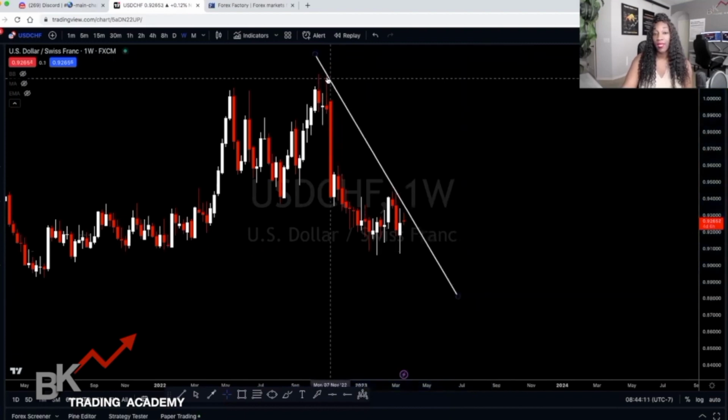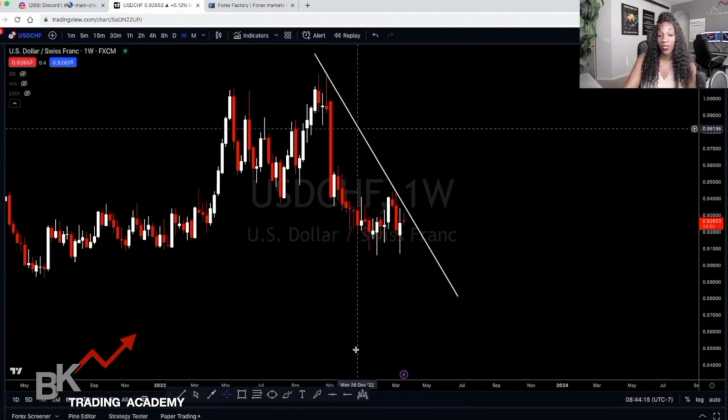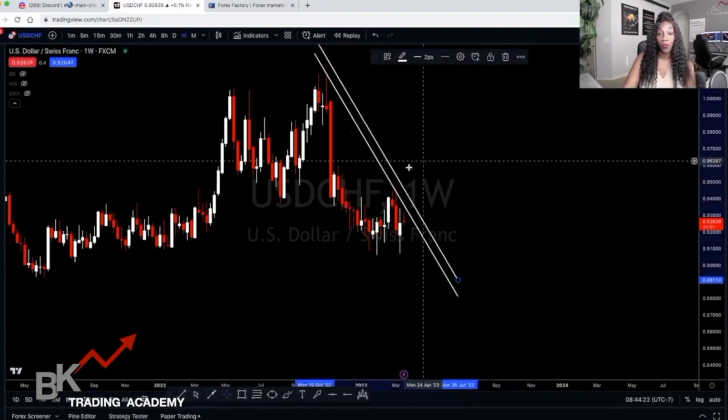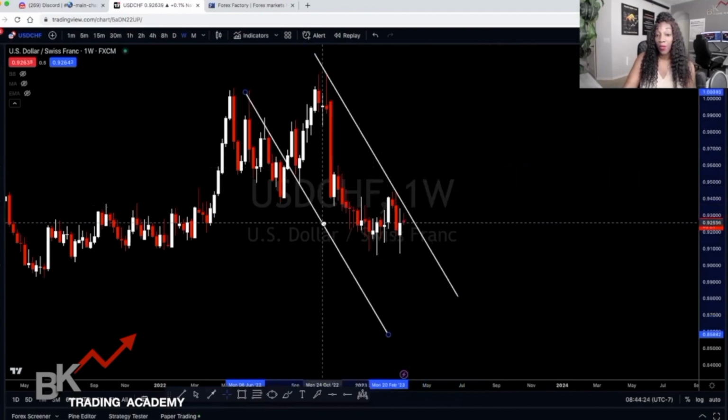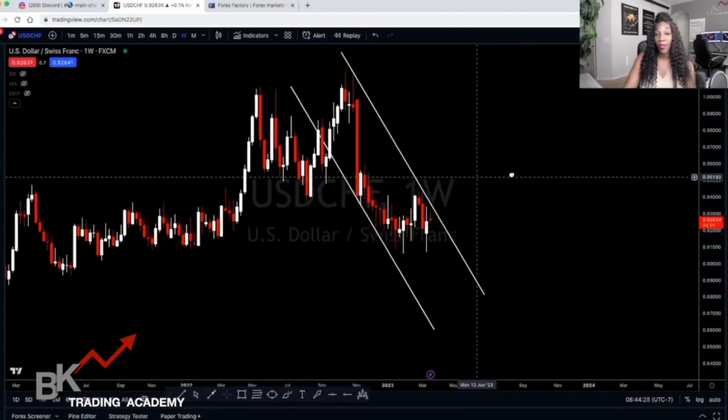So you want to have at least 2 or 3 touches or more, preferably at least 2 touches on each side. So I'm going to go ahead and clone that. Now, you won't always have a perfect channel. Sometimes the price is still playing out. We're still waiting for price to create a new swing low or swing high. But as you can see here, I simply just clone that, and now I bring it to the other side.